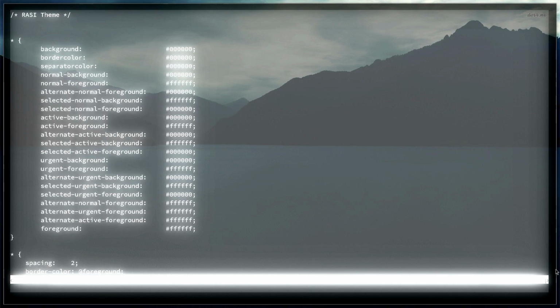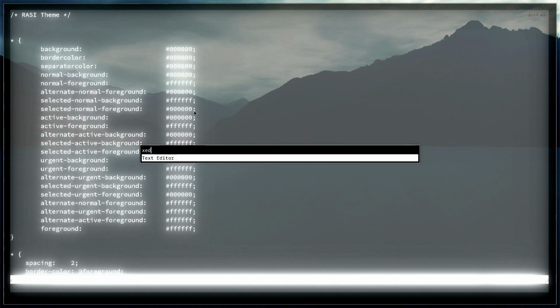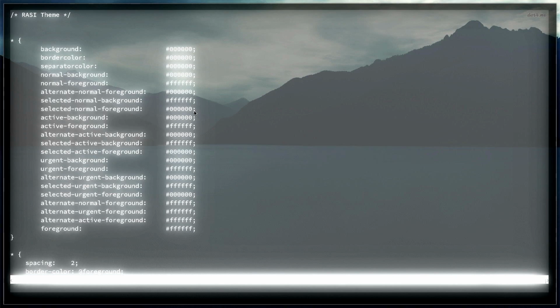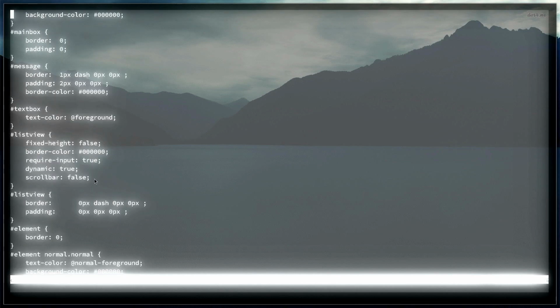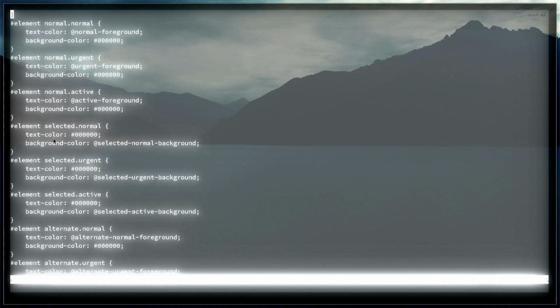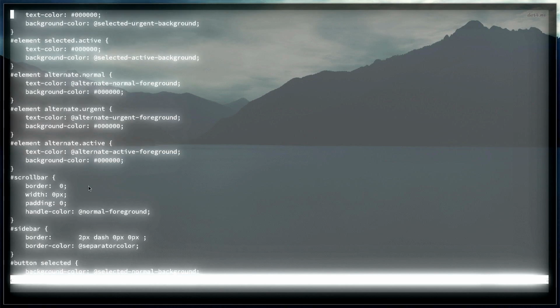All right. After painstakingly sitting here and editing this, I came up with the kind of Rofi I want. It looks like this. I can type things, and yeah, I get the stuff, right? So what I did is in here, I changed all this stuff to black and white. I went through, there's going to be a bunch of these things like active, selective, background and stuff. I just changed it black and white.